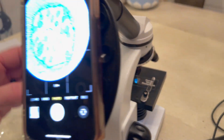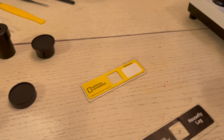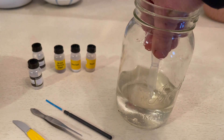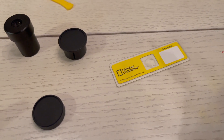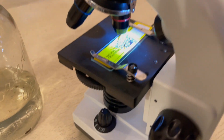There are a lot of different tools included that you can use to create your own slides — a slicing tool, different lenses, blank slides, and a syringe that you can use to pull up water or other liquids and place them on your slides. There is also a scalpel and a needle so that you can get fine samples if you need them.